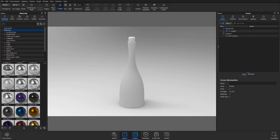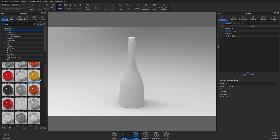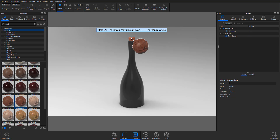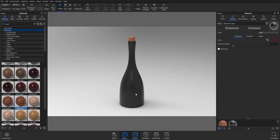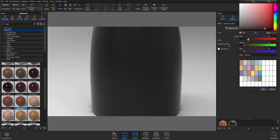We have this model imported. Let's add a very simple glass material — KeyShot is the best when it comes to adding quick things like this. I'll drag the glass right on top. Next, let's find some nice wood — mahogany doesn't look bad, so I'll drop that there. I'll double-click on the material to add some reflective properties, since this is going to be more like a red wine. That looks good.